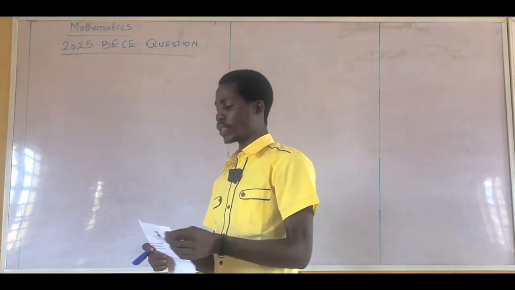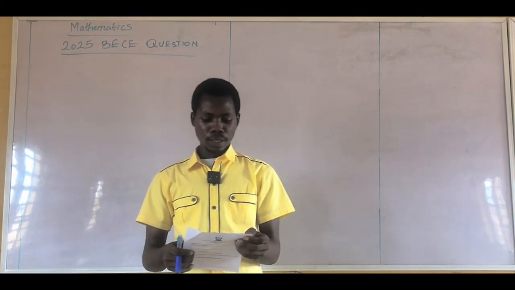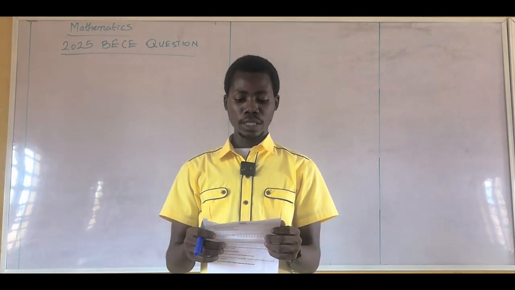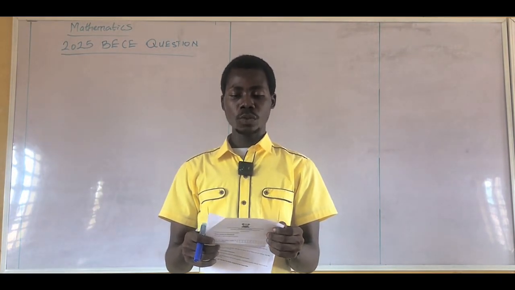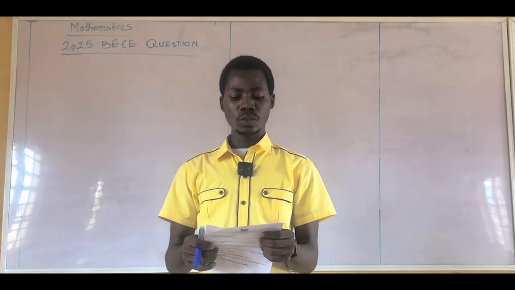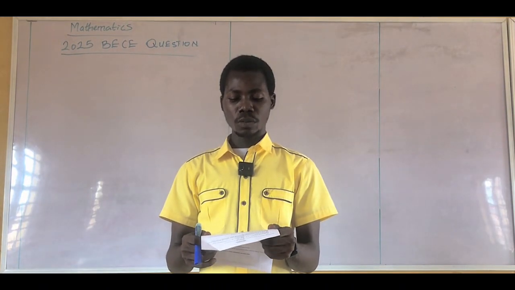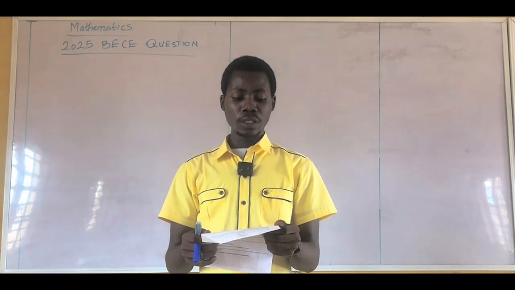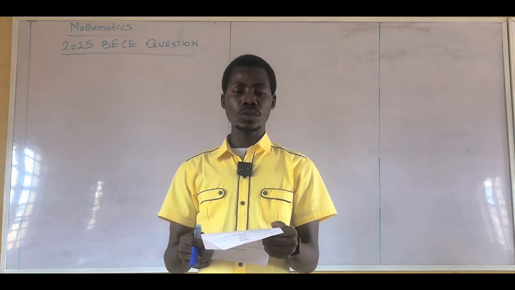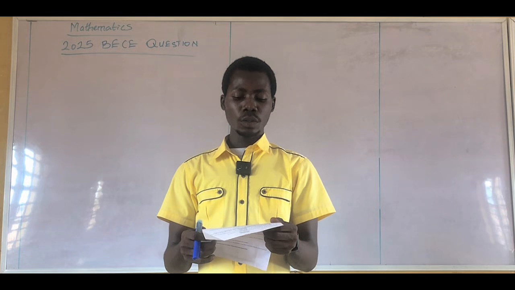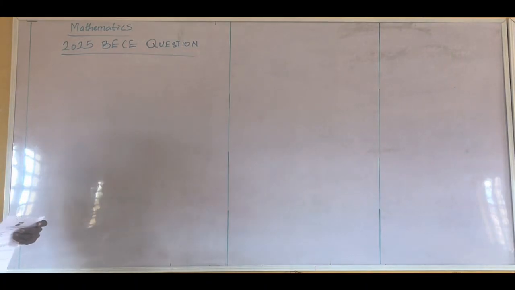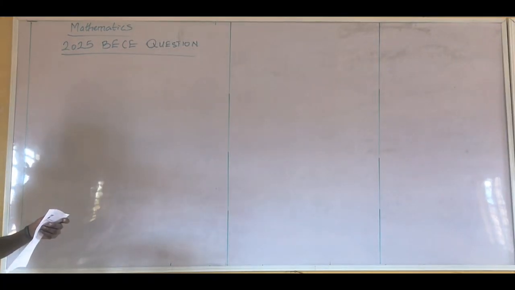This just concluded BECE. For those who wrote it, it was a lot for them, I believe, because these questions were very much intentional. Though we have a very simple question here, they somehow look technical for just a few of the questions. And I think more people had issues with question 3E, a word problem question, but it's very simple. So today, we're going to be treating those questions. So let me pick the first, and then we're going to be interpreting it one by one, okay?